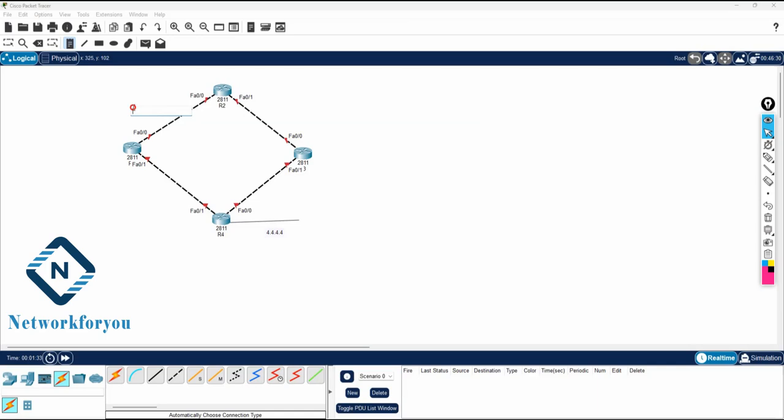For the IP schema, I will use 192.168.12.0/24, so here you will have 12.1 and here 12.2.